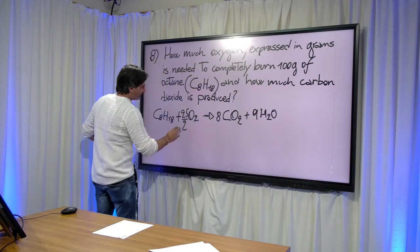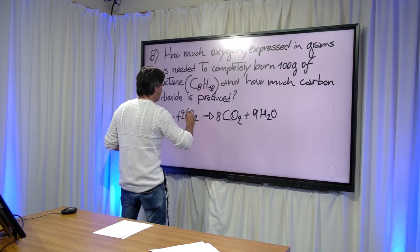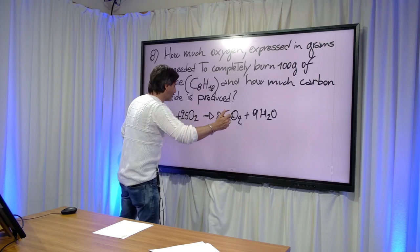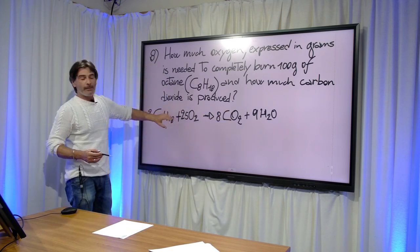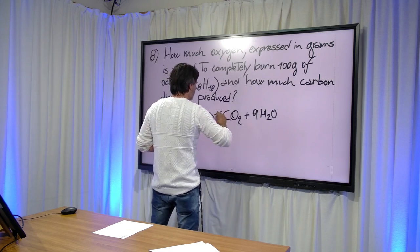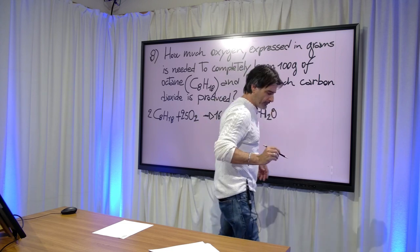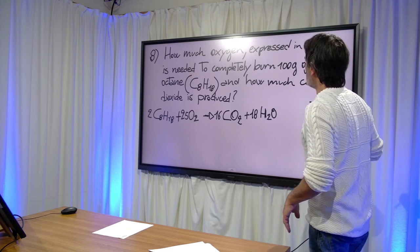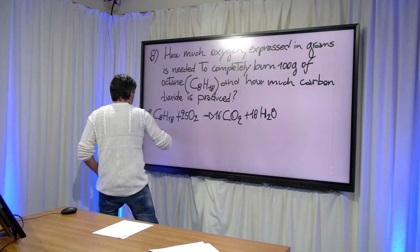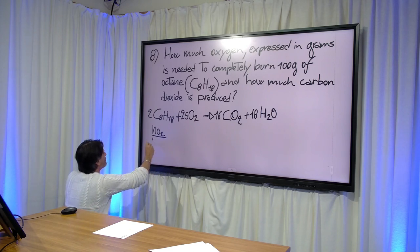And after doing that, we can adjust the coefficients of the reaction, multiplying both sides of the reaction by 2, so that we can have whole numbers and not a ratio. So here becomes 16, and here we have 18 molecules of water. Okay, now we can do our calculation. How much oxygen is needed? Okay, I am going to consider the stoichiometric ratios I need.